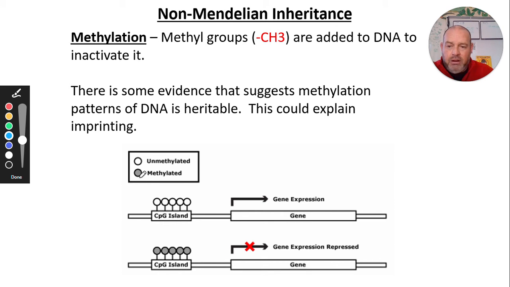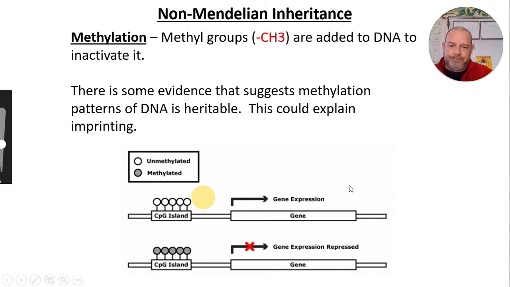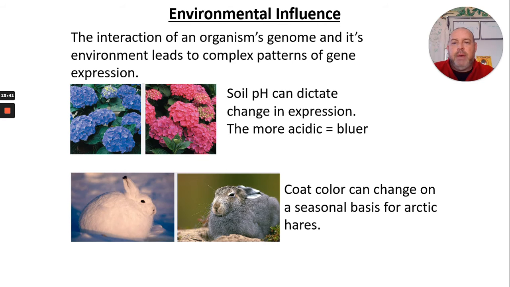Down here, when you have methylated DNA, instead of being accessible and open, it becomes closed and all balled up. Then there can't be transcription and there can't be translation, so you don't get any gene expression. You can't make the protein when it's all curled up and no other proteins can get in there to do their job. No RNA can be made when it's methylated. So things like methylation fall into these categories of influencing genetics under non-Mendelian patterns.